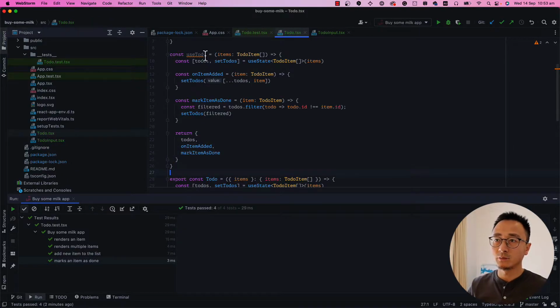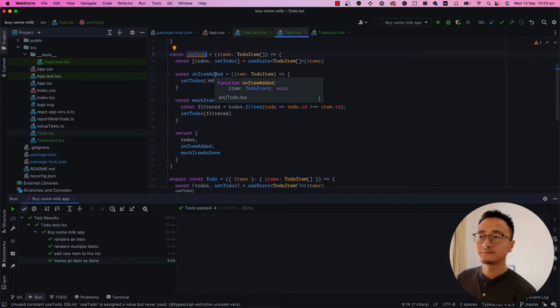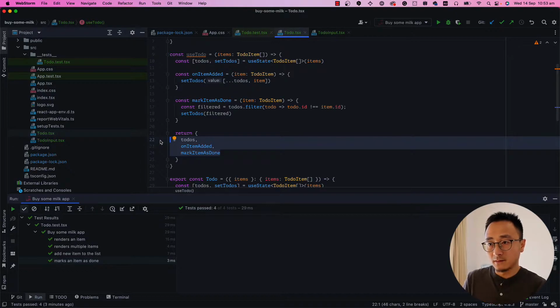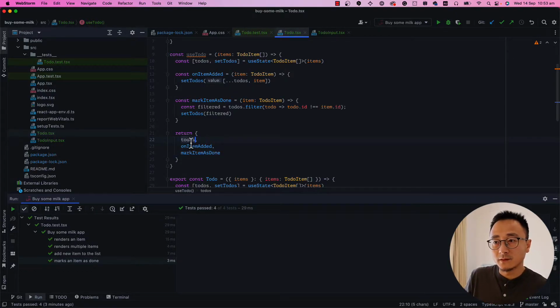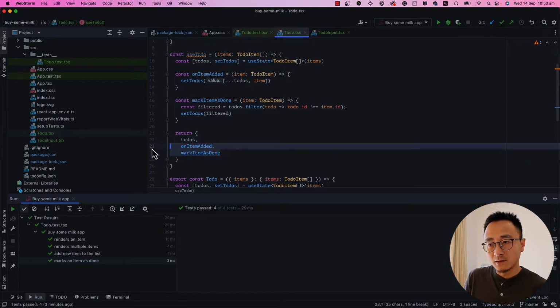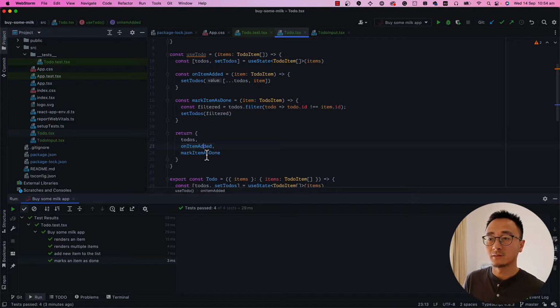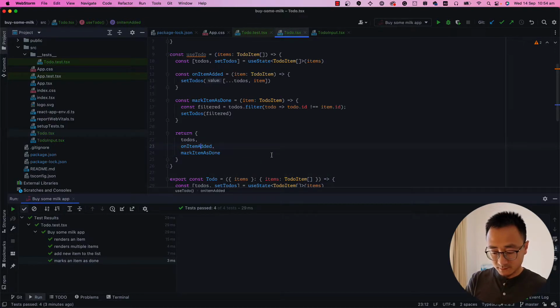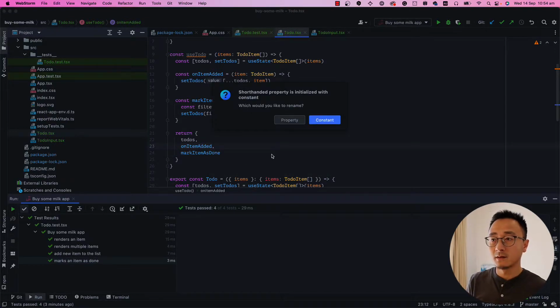So essentially we have a useTodo hook, and it exposes three parameters. The first one is read-only data, and the last two are APIs to manipulate this data. But it only allows you to modify the data in two particular ways: add item and mark item as done.